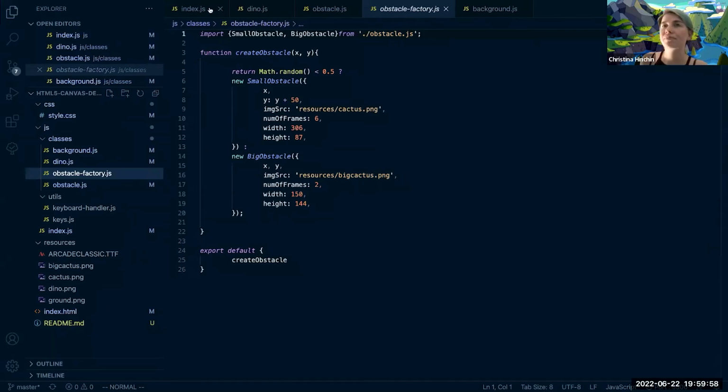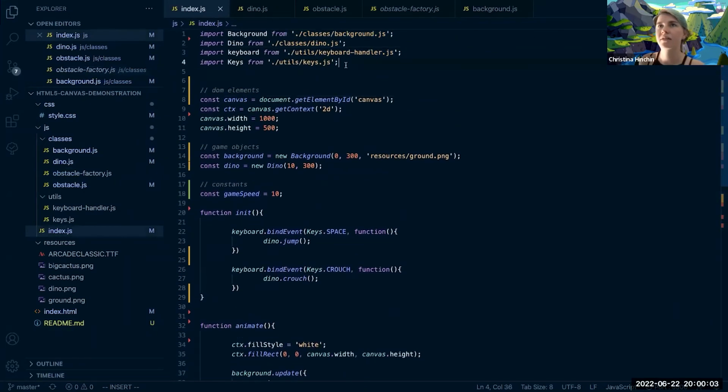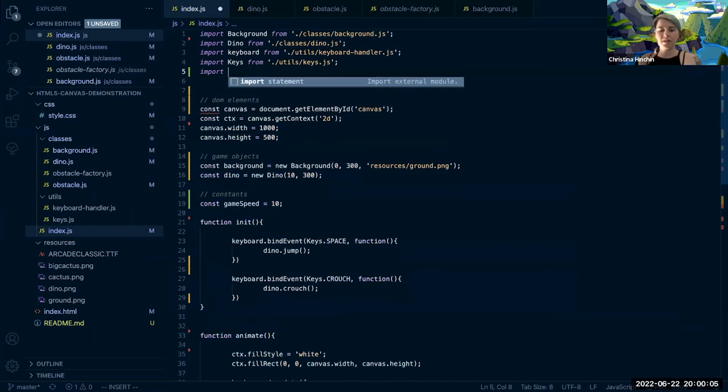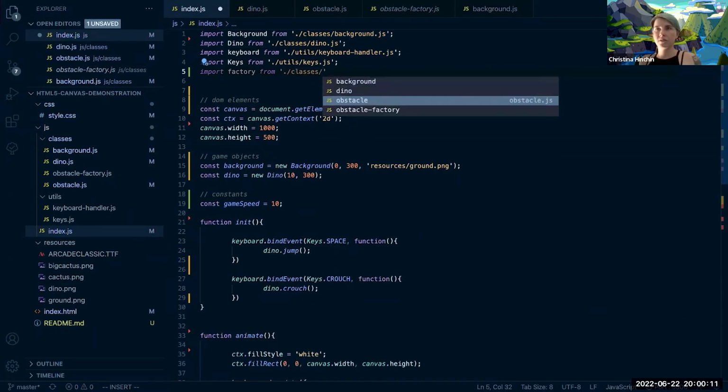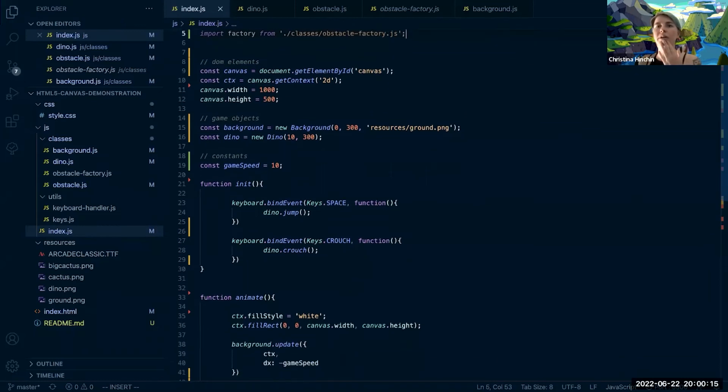So let's import that. Import factory from classes obstacle factory. Cool.